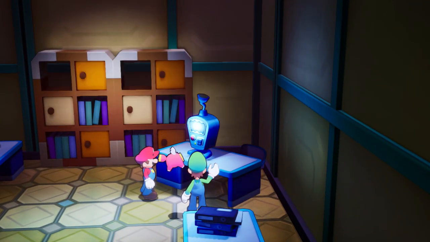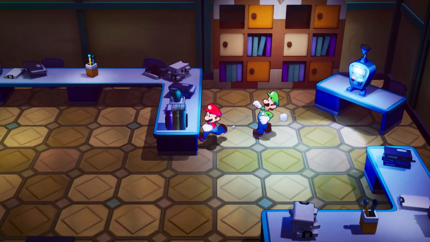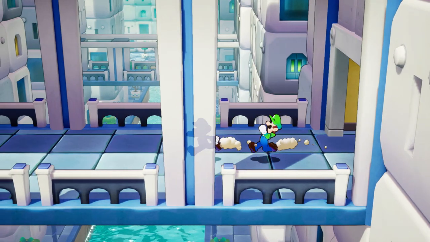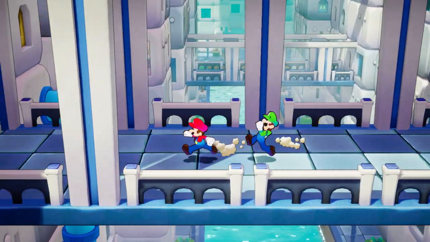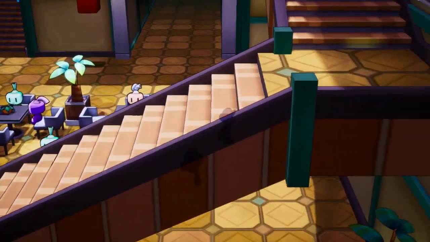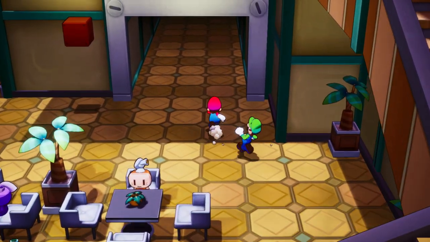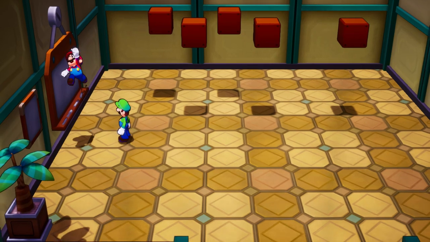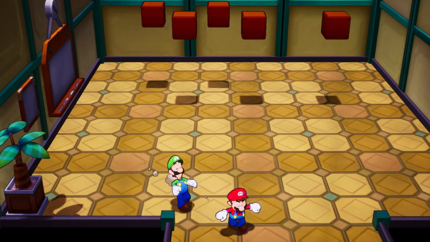Guess we don't need to use this anymore. Oh. Useless radio. Yay. I see a pipe there. I don't know if that's the one. I don't know if I need to use that. There's this room, which I'm pretty sure there's nothing in here now. Yeah, this room's useless now.